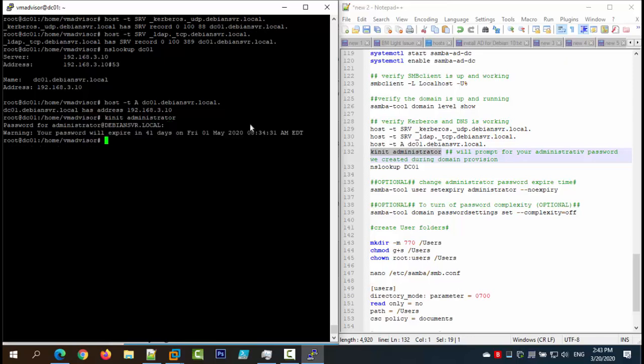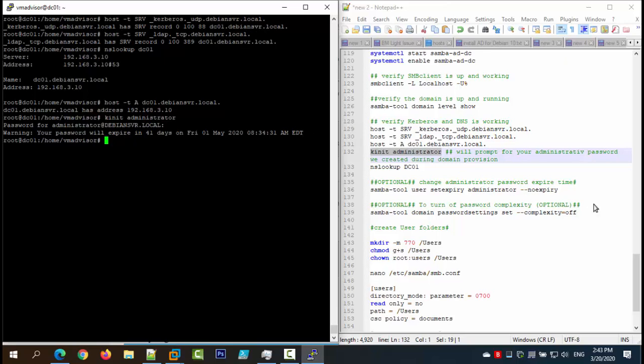And there we go. So now it's letting me know that my password will expire in 41 days, and the time and date that it will do this. I'm going to show you how to turn that off, because if you don't remember to change your password every 41 days, it will lock you out and you have to restart this whole process over again to unlock the administrator, unless you went ahead and created a new administrator account. So this is kind of up to you and how you do it.